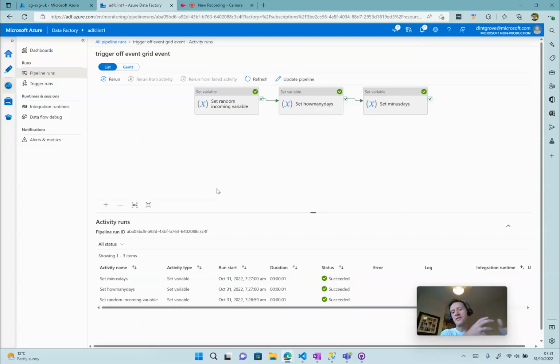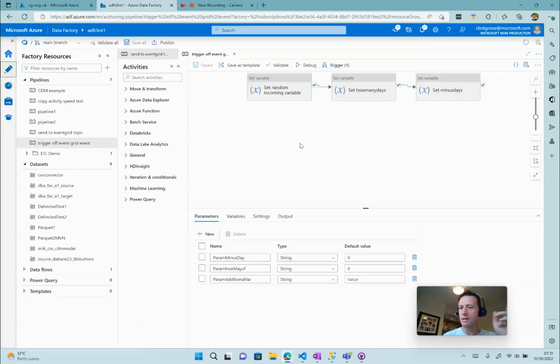So it's pretty cool, right? You can send a message from one pipeline to another, and you can send that information, and the trigger can go and fetch that information from that body and use it in its pipeline. That's something you may want to use from one factory to another, even from one pipeline to another. But there you go. That's data factories and how you can use custom event triggers. I think I've shown you everything you need to know there.